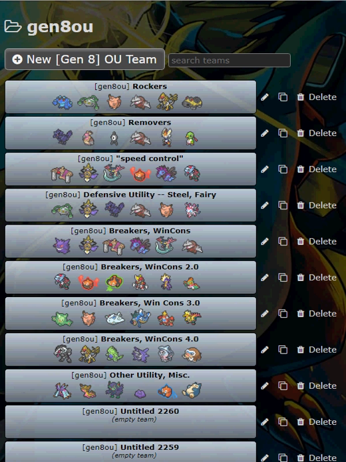But anyway, you'll notice that there are a lot of things that you see very commonly. For example, rockers. The most common rocker is Seismitoad right now. You see it a ton because it checks Rotom-Heat, checks Dracovish, which is hard to do. It sets up rocks quite well. It has the ability to use Toxic, which makes it annoying to switch into and forces status absorbers like Clefable or even Toxapex to be used.